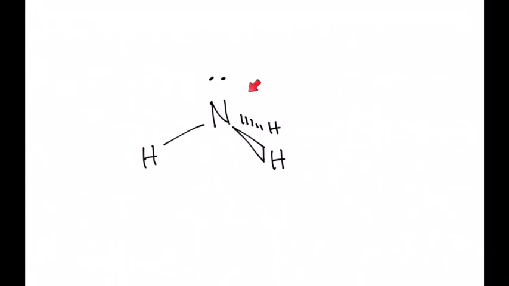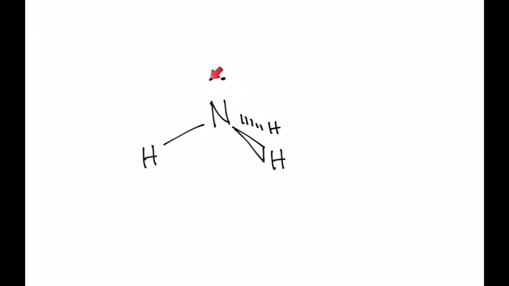And here's another example. We have the Lewis dot structure for ammonia, NH3, with the proper bond angles. I've already taken into account the molecular geometry here. When you're determining the polarity of a molecule, make sure that you take into account the molecular geometry and the bond angles. So here we have a lone pair right above nitrogen.